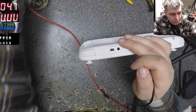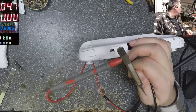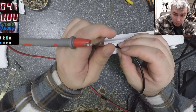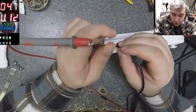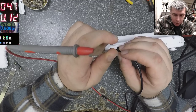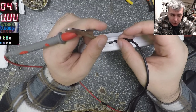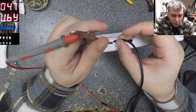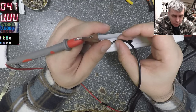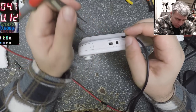Let me grab a tweezer. Okay. Ground, plus: 90 milliamps and it's charging. So the ground is on the metal bit here and the plus is on the middle somewhere. Let's try the other one. The other one is ground? Yeah, it is ground. So I don't understand, this is working. Why did he give me this?